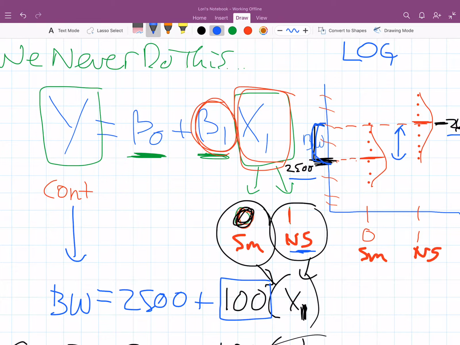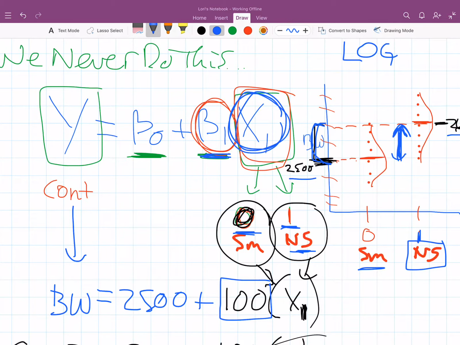So anytime we put a dummy variable into the equation, the beta coefficient that goes with that dummy variable, the one that is dummy because it's just representing this difference between a 0 and a 1, coded as 0 and 1, that beta coefficient just represents how much bigger the group that's coded as a 1 is than the group that's coded as a 0. It represents how much that goes up when you add that particular group.